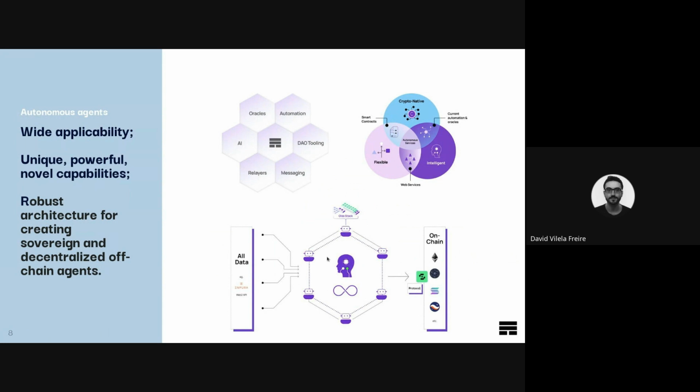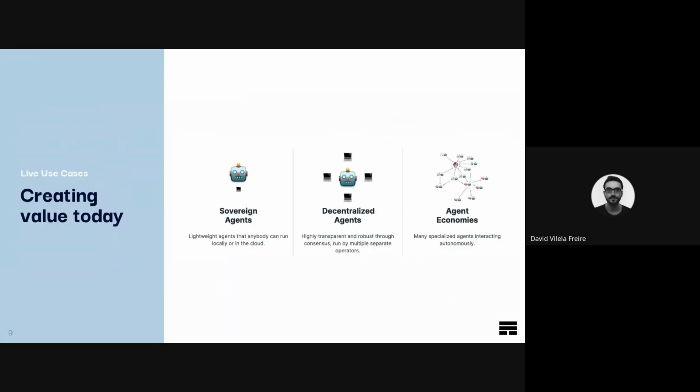So we would like to think that autonomous agents and autonomous services are getting the best of the three worlds. As you can see here, basically what I just said, any agent or any agent service, we will talk about that in a second as well, can interact with both on-chain and off-chain world. Anyone can create connectors and pieces to basically connect to everything. So what can we do with this?